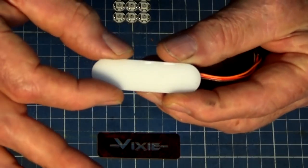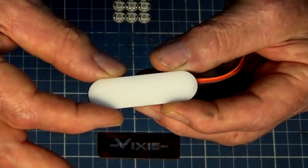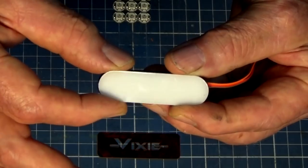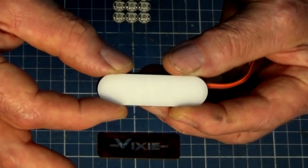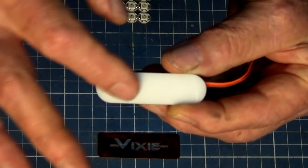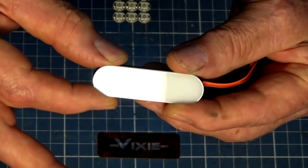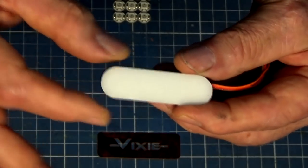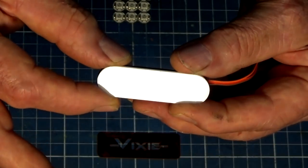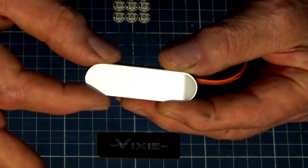Once again, you could hand cut this, and it's not difficult to cut acrylic. 3D printing, I know you can get semi-transparent 3D print filaments, so maybe that's an option for you. And once again, you don't see a lot of this when it's assembled, so it may not be an issue if it's got sort of artifacts on the surface of that. Now, in my case, this is a semi-translucent white acrylic. It's good because it allows light to pass through quite easily, but it also diffuses that light.